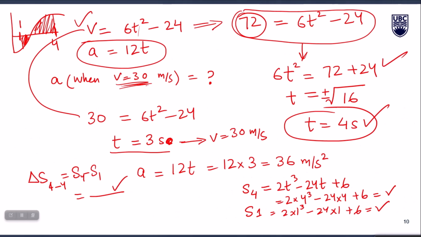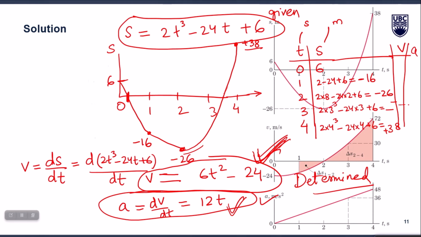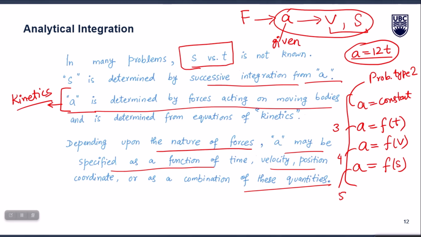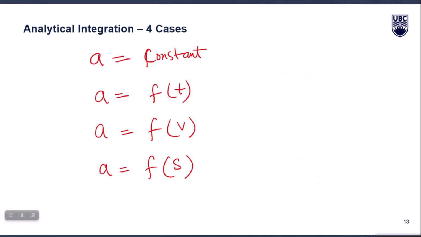So that was actually the first case which we discussed already. We solved one problem. That was actually the second case. So generally acceleration is produced as a result of some applied force, right? And in this particular chapter we are simply given that acceleration without reference to the force which produced it, and we will be required to determine V and S as a function of time or any other function. So these were those 4 cases when acceleration is given.